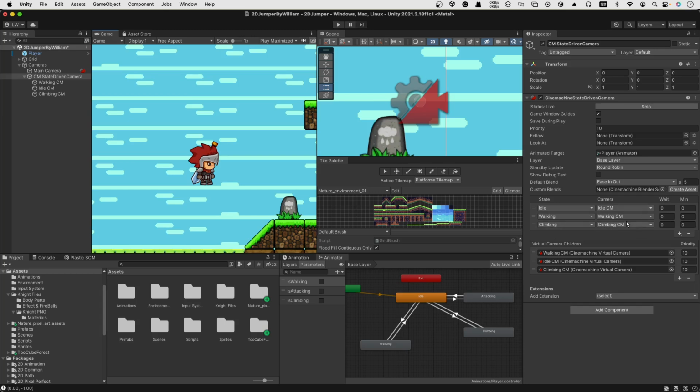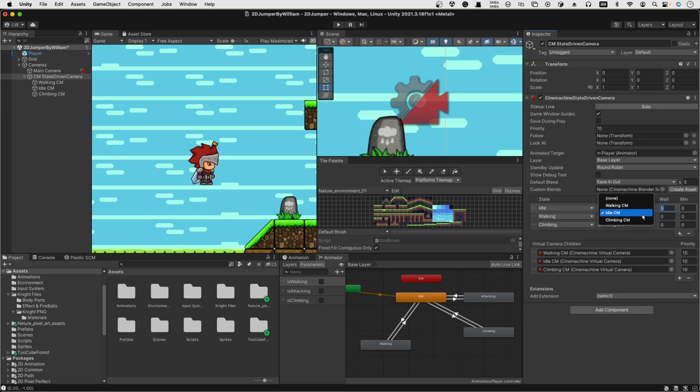And what is more, you can change the different state changes. So if you've got a state of idle, and you are using the idle camera and ease in, let's just wait for a few seconds, and then you can say ease in and out, something like that.